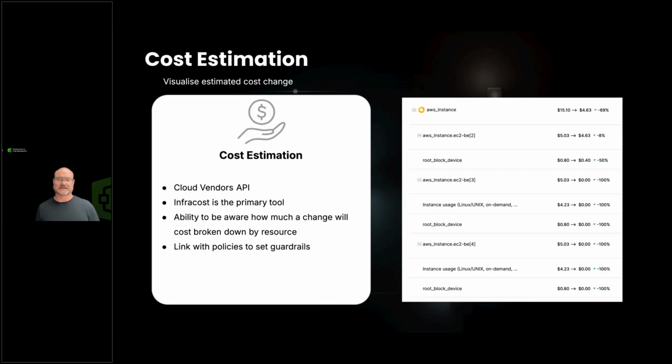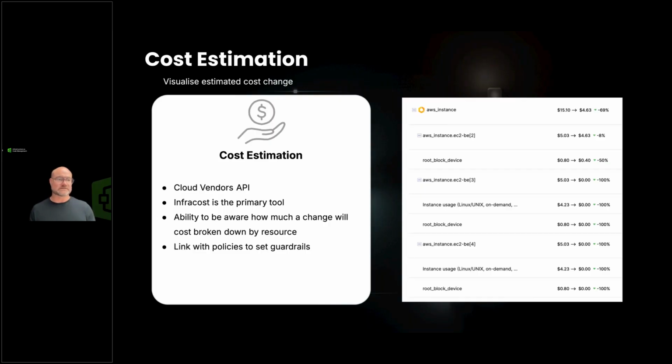And what we see within our users is that this is something quite invaluable to them. Many of them are at a scale level where they want to do that proper shift left and not be the bottleneck, but they also want to make sure that their internal end users are well aware of the costs that are being incurred. So this gives them a very quick insight into, you know, is this increasing by a couple of dollars? That's fine. But if this is increasing by thousands and thousands of dollars, maybe this is something that needs to be looked into or be made aware of.